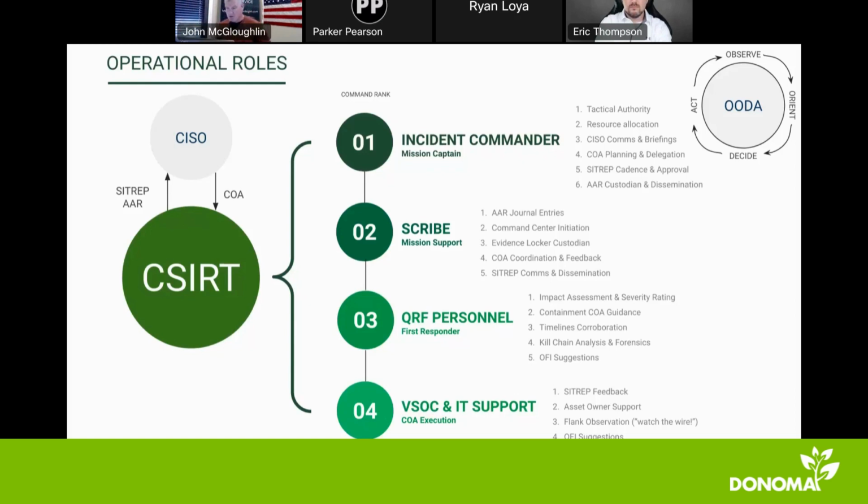So what you want to do is get one voice on the team communicating up the chain. That's always a really smart thing to do. Everybody has ideas, and we want those ideas, but it's how we comms up. Our situation report cadence tells command up the chain, hey, you can expect a situation report once every 4 hours during this particular time period. And as things slow down, maybe once a day, whatever that is, the cadence all varies.